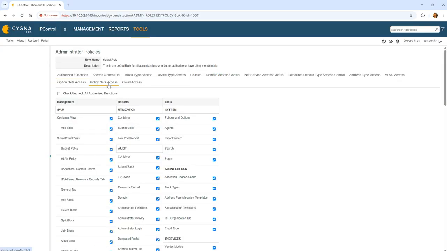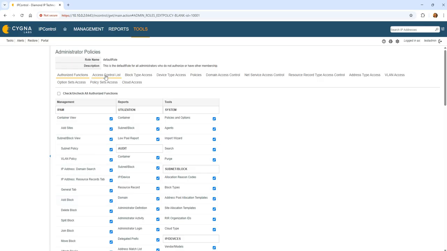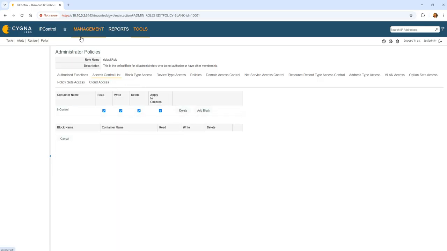But to see what we have here, it is based on the menu items first, enabling, disabling functionality based on these checkboxes, access controls, which is based on the container. So you can go and define, here is your level of access. You can inherit this beneath you in any kind of child container structure, and we can set whether it's read, write, delete at any level. You can further add blocks here so that if you wanted to have something going on with networks, you could say, I can give you access to the network, but that's all I'm going to provide. To that level there. Right?